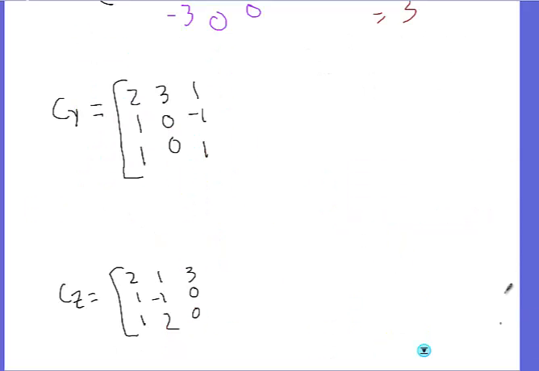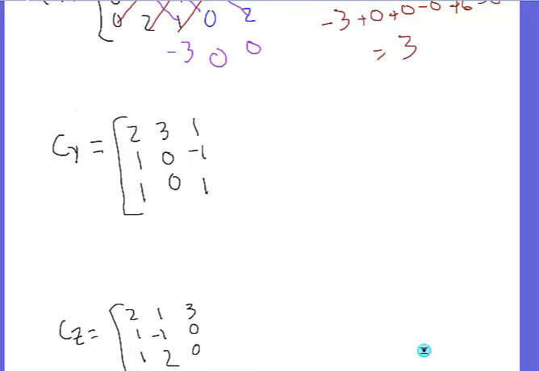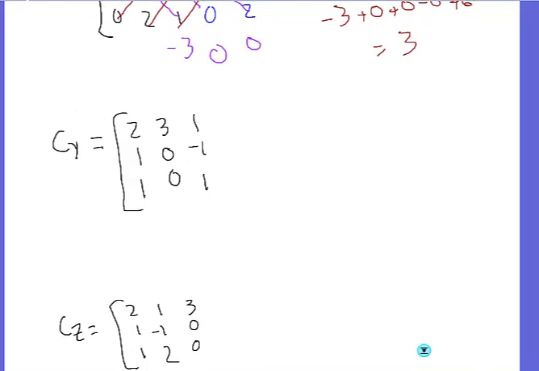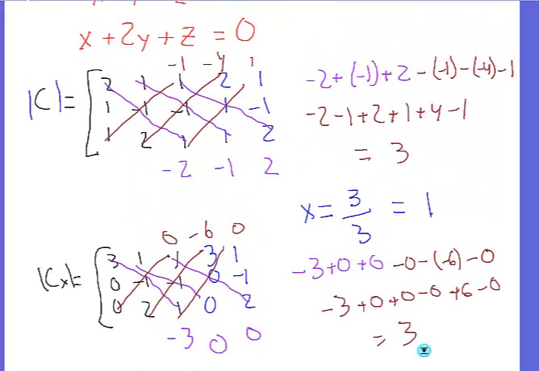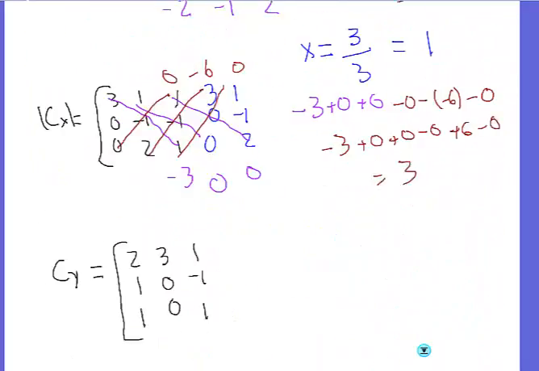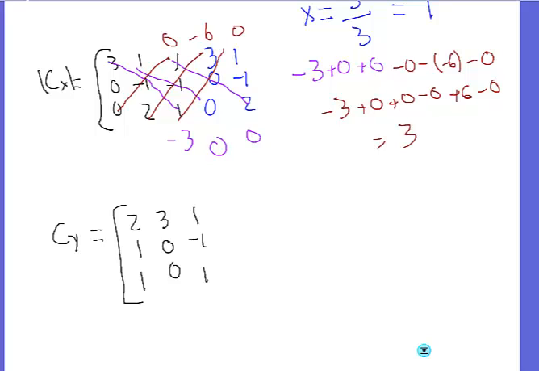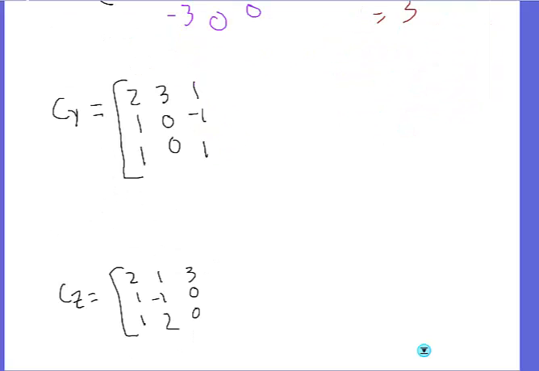Alright, so I just wanted to rewrite these matrices so we don't have to waste time. So if you look, I have the coefficient of y, because we're going to solve for the y variable. I just rewrote the original matrix using the coefficients. Instead of the y column, in the second column, I put the answer. Same thing with the coefficient of z. I just rewrote it, and then in the third column, I put the answers. All right, so we got to find the determinant of both of these.